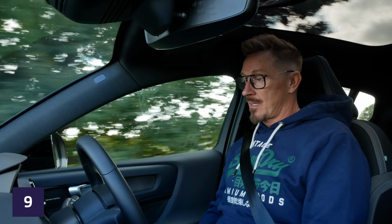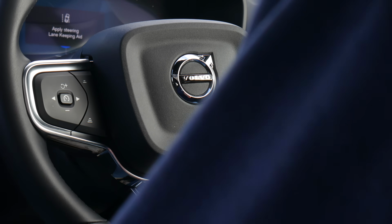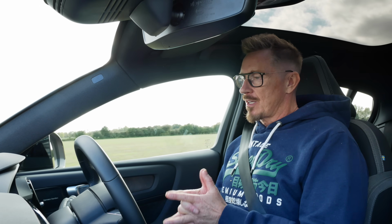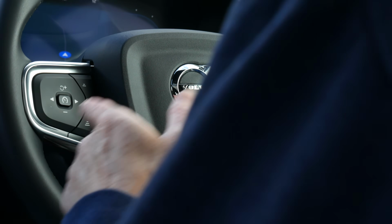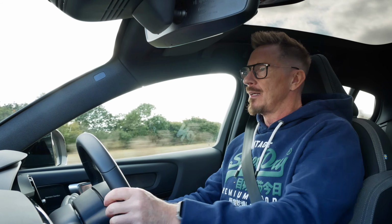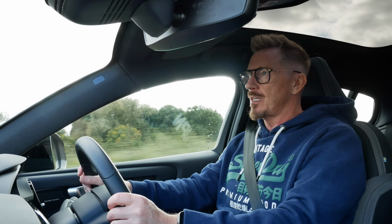I love this. There's so many things about this that's brilliant, and if you've watched more than one of my videos, then you'll know that I love this. It's the... Where are you going, mate? Okay, so this one, strangely, does have a little bit more of a buggy nature than exactly the same system in the XC60, but I need to spend a bit more time with it. It's certainly better than the system they use in the cheaper one of these, which is the EX30.